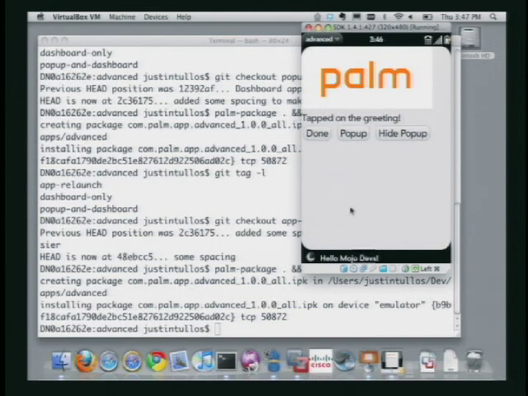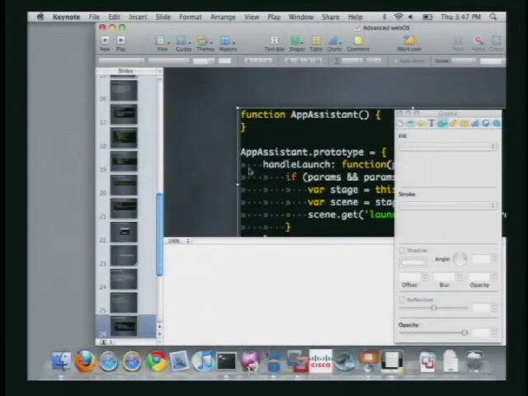Okay, so if I click on this, it'll send a relaunch request, and then it just puts the message that I passed into the inner HTML. So I'll show you the code that does that now.